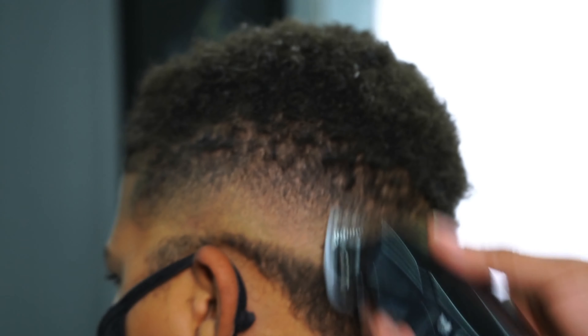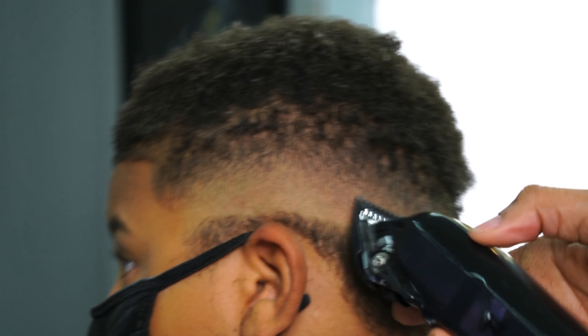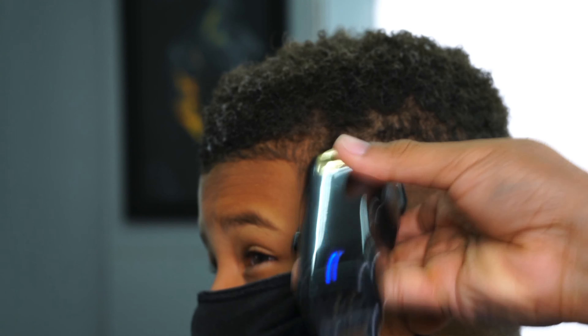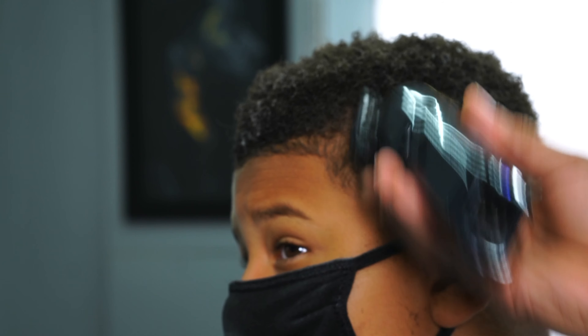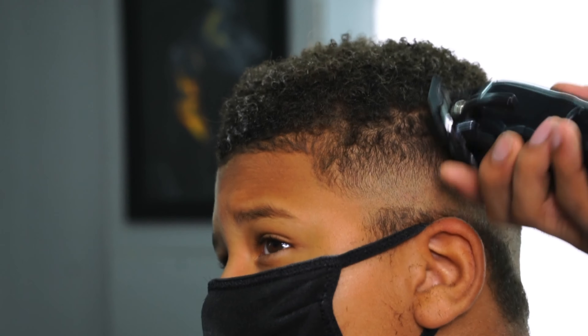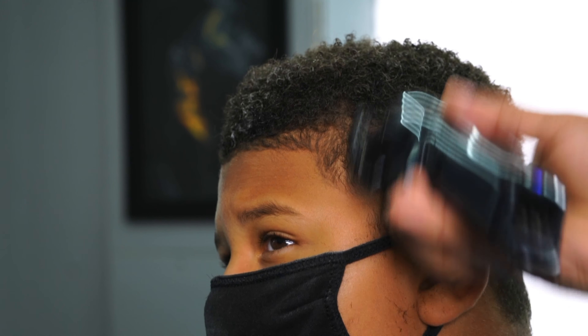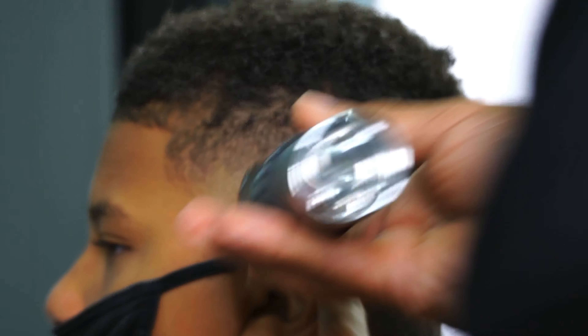Remember, a lot of the times when you're working on a drop fade, the back of the head will be the hardest part to do. Every client has that occipital bone back there, so it tends to show a shadow. Where you would have used a one guard, you might have to use a half on the back of the head just to make it look a little smoother — so don't be afraid to put a smaller guard on there and take those dark spots out. Now I got my one guard on and I'm really not taking the fade higher at all; all I'm doing is looking at those dark spots, blending them in, and now your fade should be done.